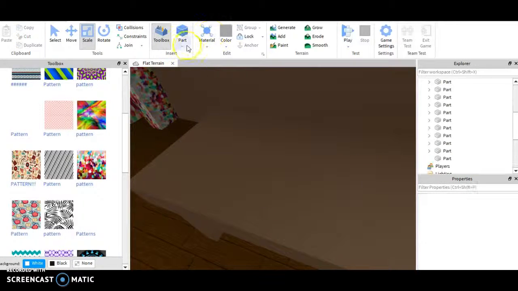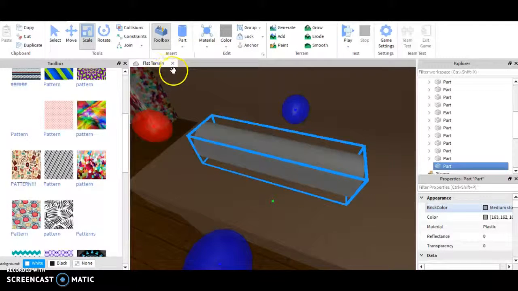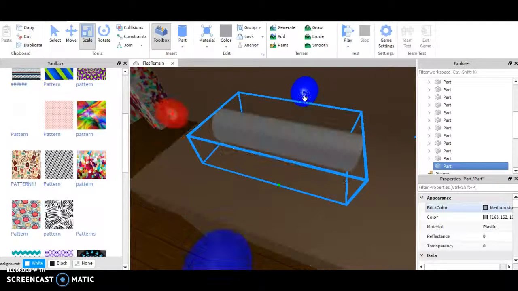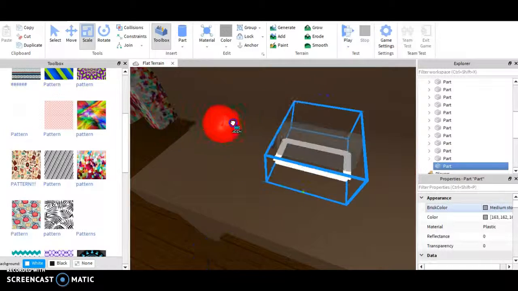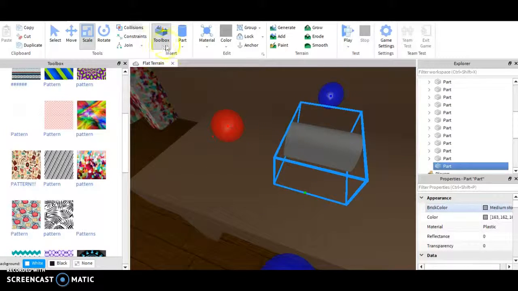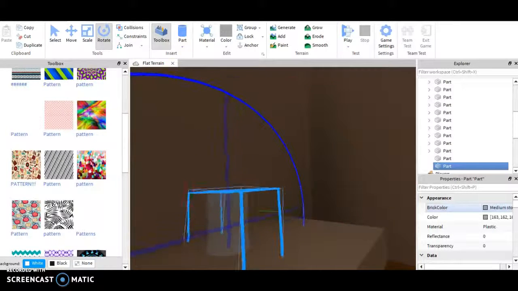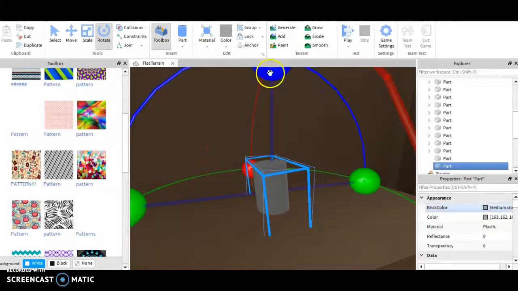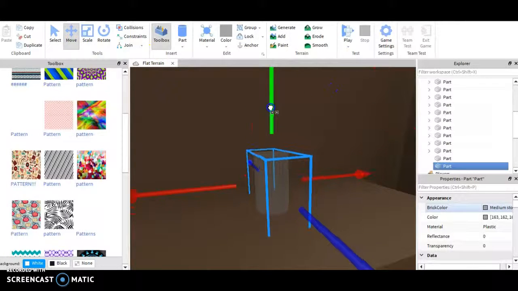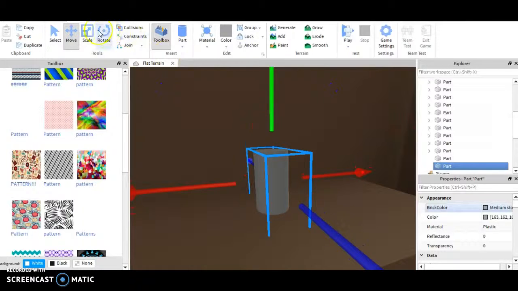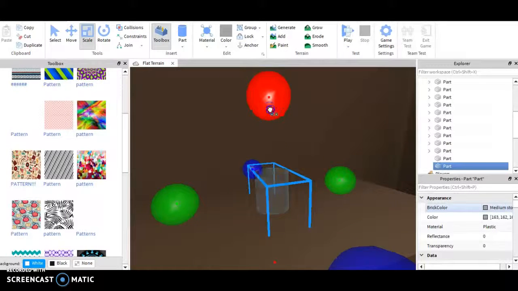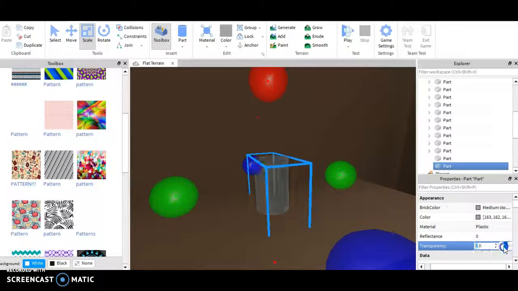That's not what I meant. We're going to make this cylinder. Now we're going to rotate it up. If we're going to make a bar, we have to make a beer. To make some beer, we have to make the glass kind of transparent.